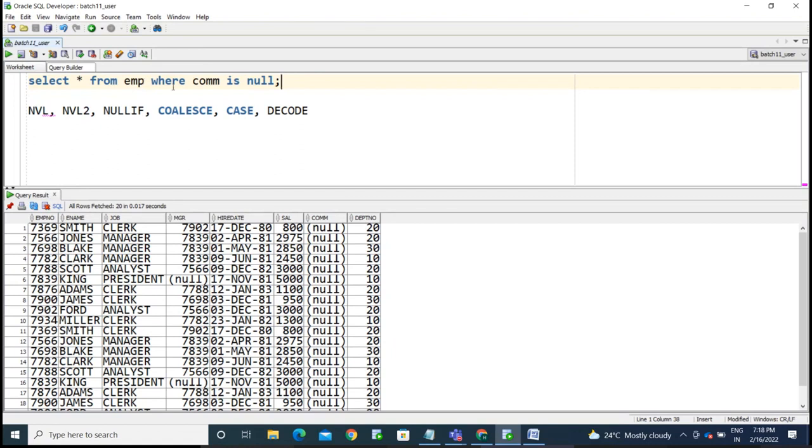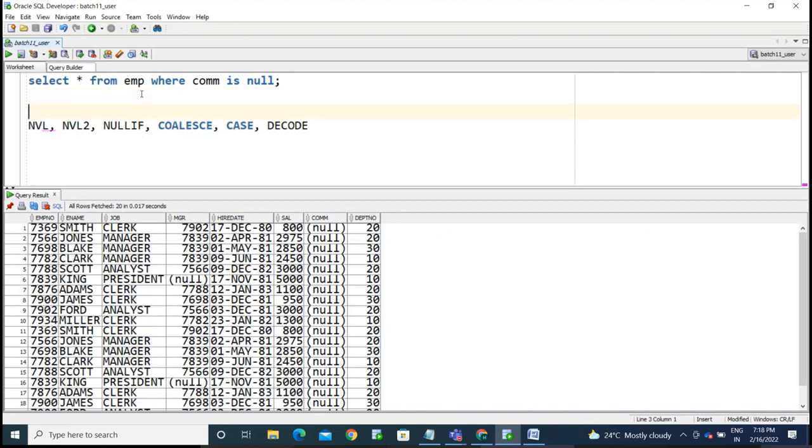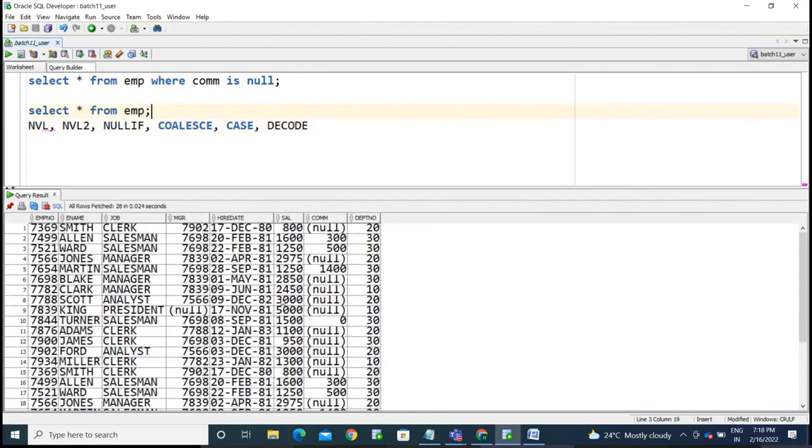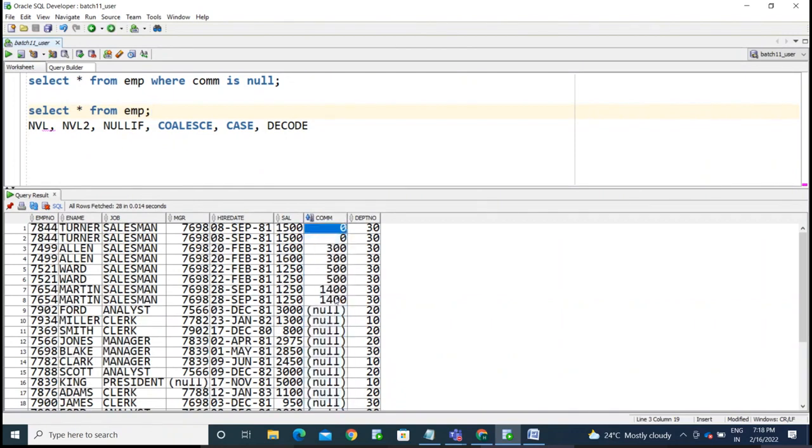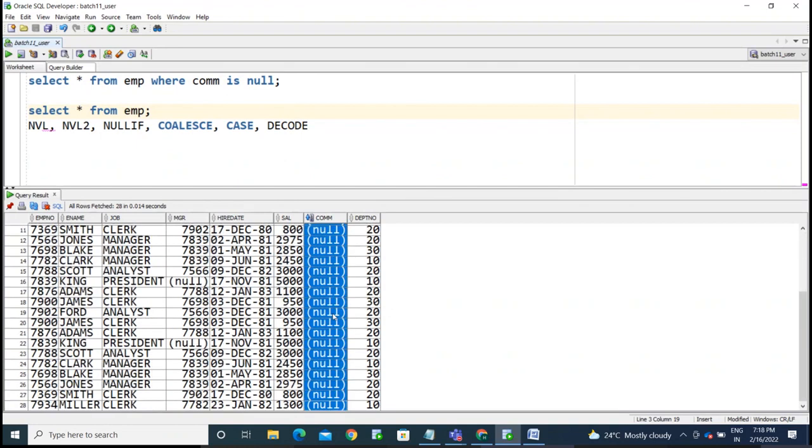Now see, we can replace the null values with any not null value. See here, these are the employees who have a commission. The remaining employees do not have any commission. Now you need to make some default value for that. Okay, 1, 2, 3 or 100 rupees, anything. You can pass some default commission, 0 also is one of the values.